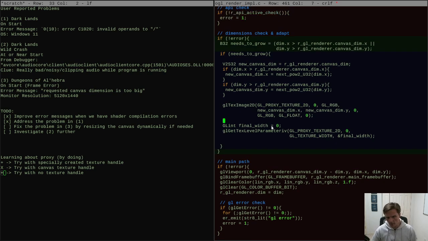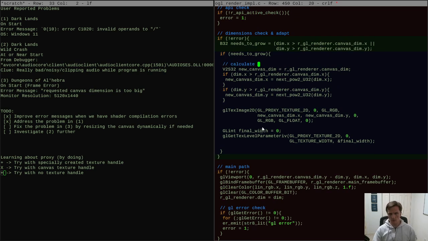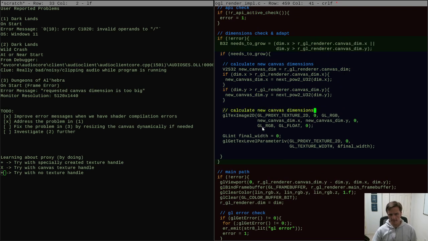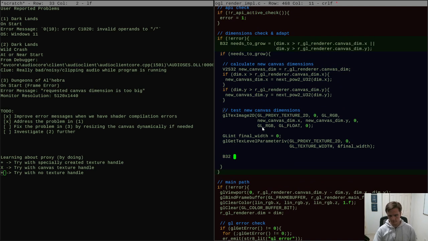So what we're going to do then is we calculate the new canvas dimensions, test the new canvas dimensions, and I'm only testing the width.